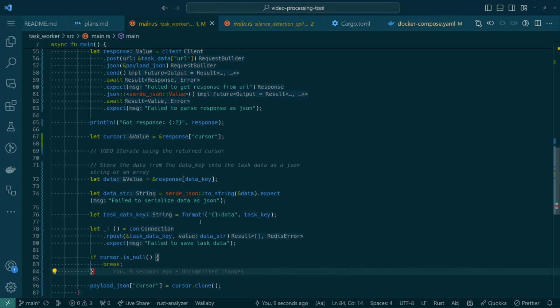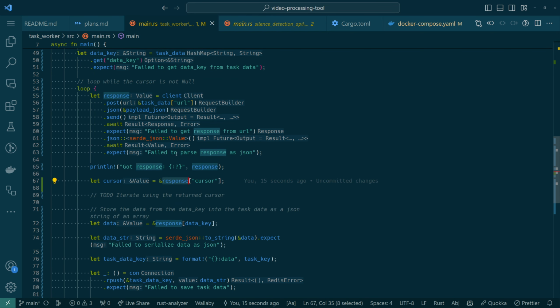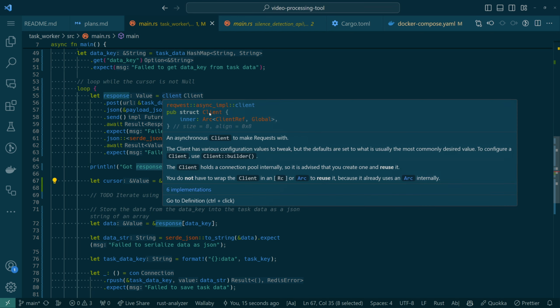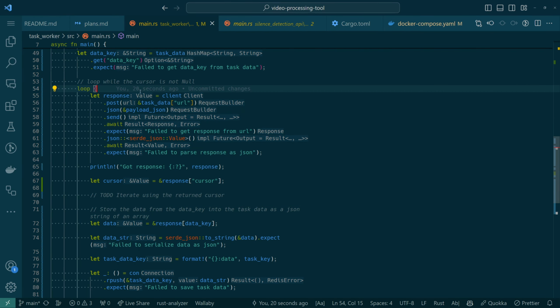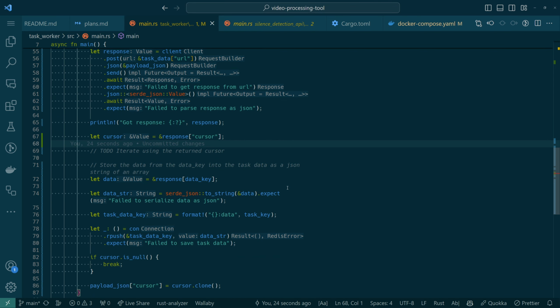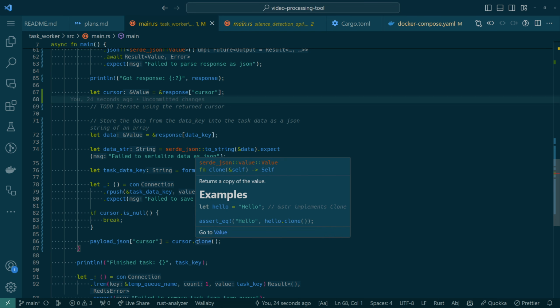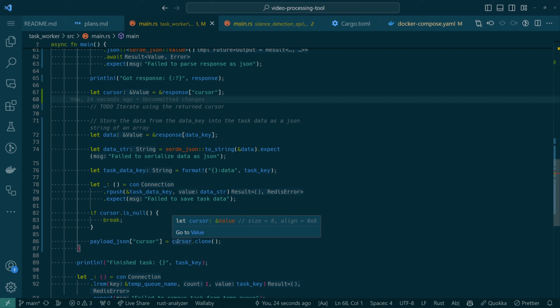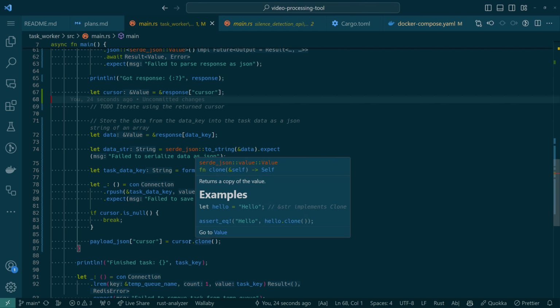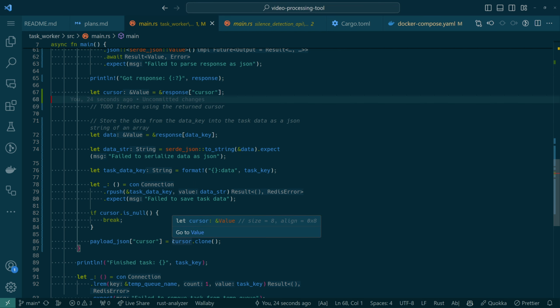Now that's probably a good thing because this cursor inside this response, right? So there's some memory location that holds the value from our HTTP response inside of the scope of this loop. And what we want to do is we want to smuggle. We want to take the value from that cursor and we want to share it with the next iteration of the loop, right? So that's why, Rust has a borrow checker.